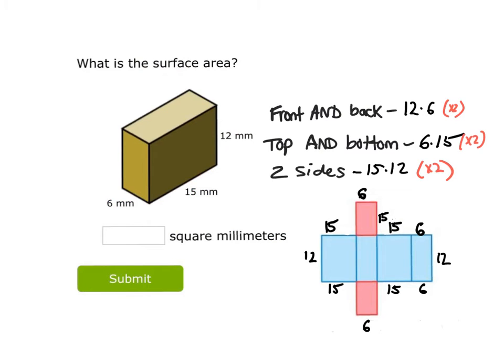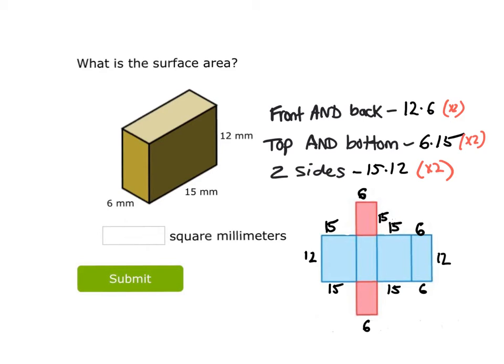So here's one from the IXL. What is the surface area? Now remember, when you're doing the IXL, you're probably going to have to write some of this out. You can draw a net. You can use a calculator, but you probably won't just know it right away in your head.